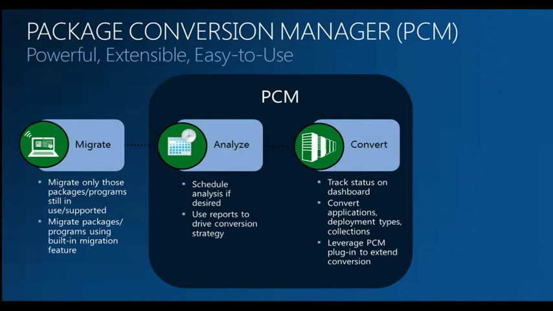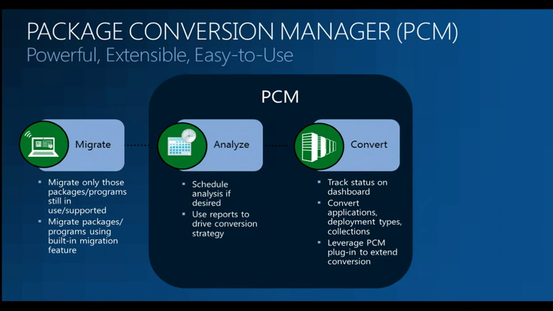And then the last and most powerful part is the actual conversion process. This is a wizard that runs through it and takes all the pieces from the package and program and puts them in the right spot for the app model and builds all that for you so that you don't have to manually go through it. So that's really where the big power is. And then this extensibility model allows you to create your own plugin that you can use to remove wrappers or provide information that we can't get by interrogating the package or program, but you know what it is, or you know how you wrapped it all up, so you know where it is. And if things are consistent across all your packages, you can use the plugin to do that.